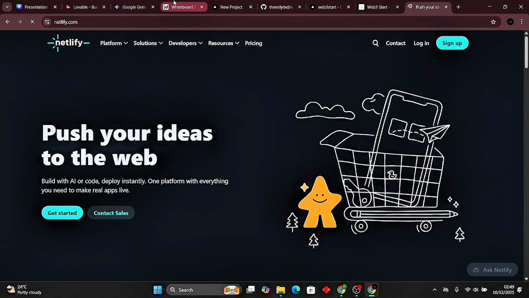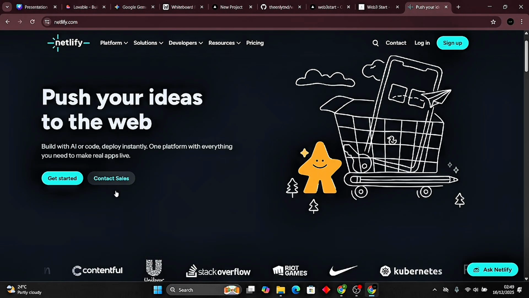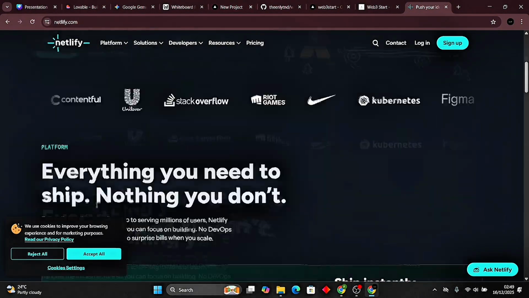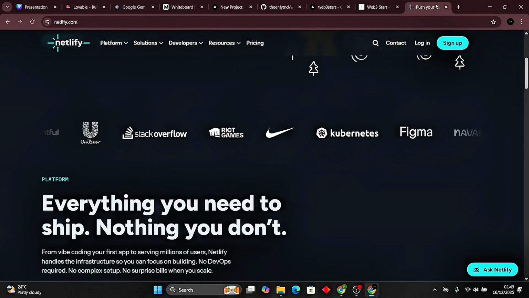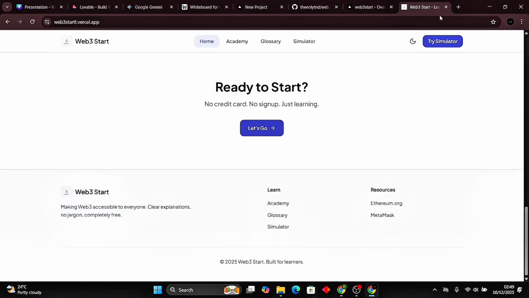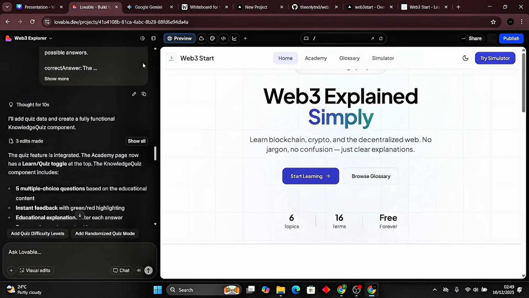to host your website. Yeah, it's just like Vercel, but I love Vercel. You can also use Netlify, it's good as well. So we have different alternatives for everything. So that's just it. If you are using V0 too, you can just connect your GitHub and push. So that's it on how to build with Lovable.